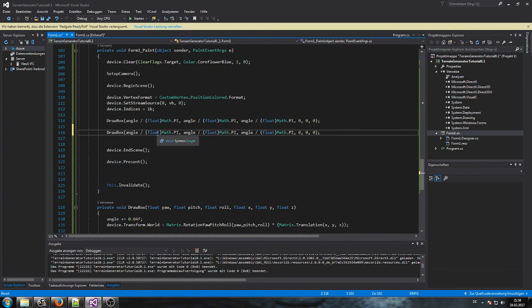We call this now a second time, but we give it a little bit of a different value. Divided by 2 times 2, 3, and this one divided by 3 multiplied with 2 something. And we're gonna put it a little bit aside.